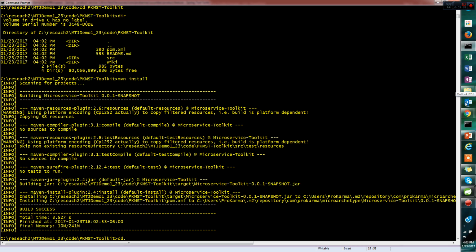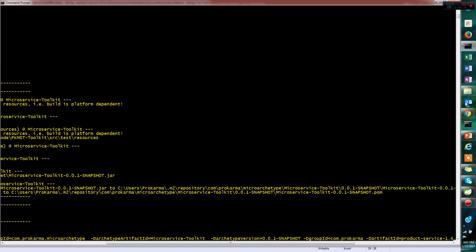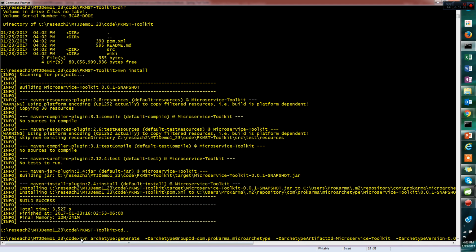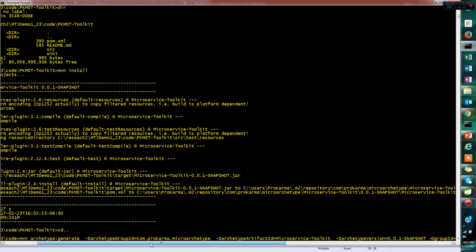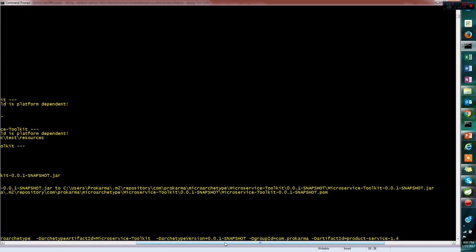The next step is basically you go ahead and create a microservice, right? You can do that in your Eclipse: right click, new, select this archetype, and then it creates a microservice project in the Eclipse editor. But for me, a much simpler option is I can fire one command line here. I'm saying, go ahead and generate a microservice project which uses the archetype that I installed, and please provide a specific version. This is my group ID and this is an artifact ID. So maybe 1.4 or 1.5. Okay, let me put 1.4. So that's a name. Okay.